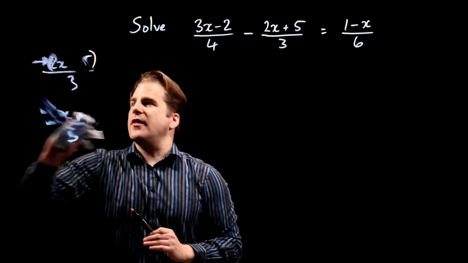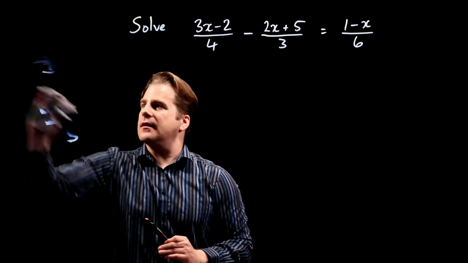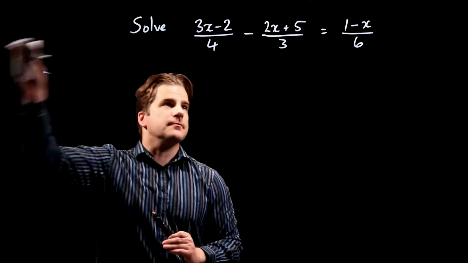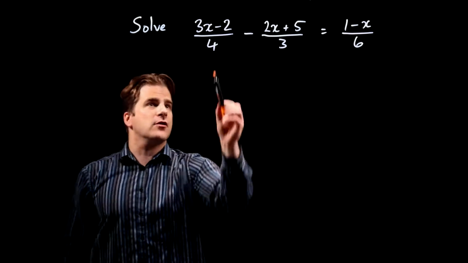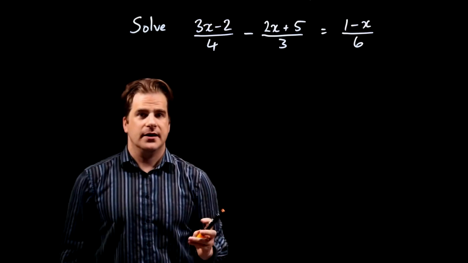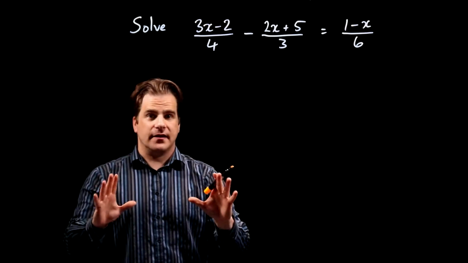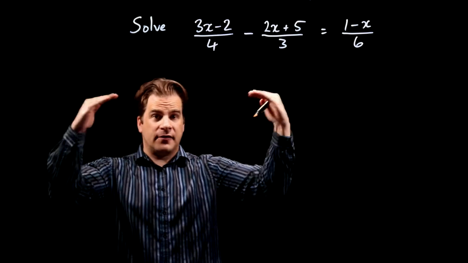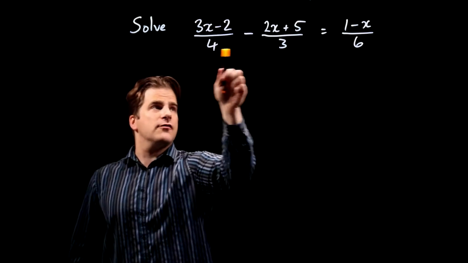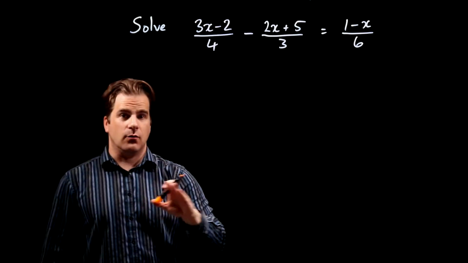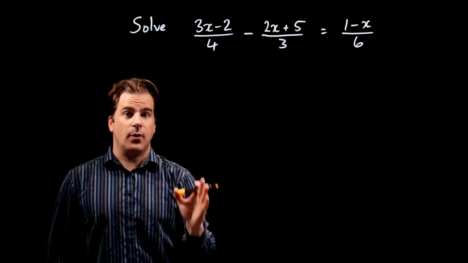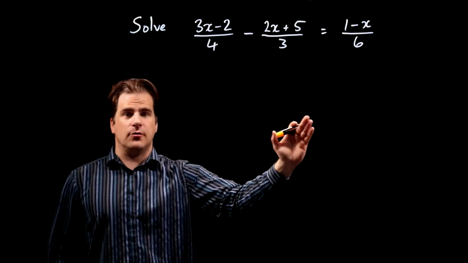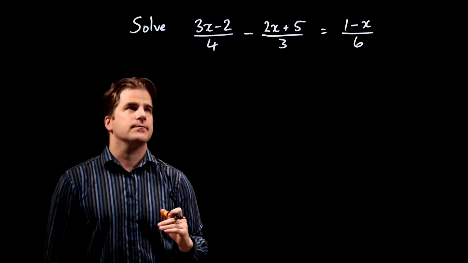Okay, with that out of the way, let's actually answer the question. So, what's the first thing we do? Well, we've got a bunch of stuff on the bottom, okay? Generally, the first thing to deal with is stuff on the bottom, get everything on top. And we can kill off the 4, the 3 and the 6 all in one step, because 4, 3 and 6 are all factors of 12. So if we multiply through by 12, we'll get everything on top.